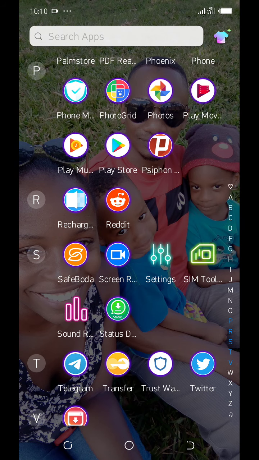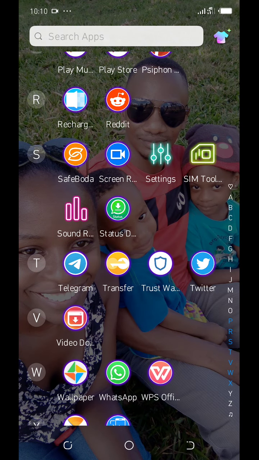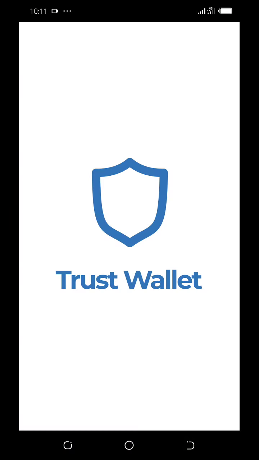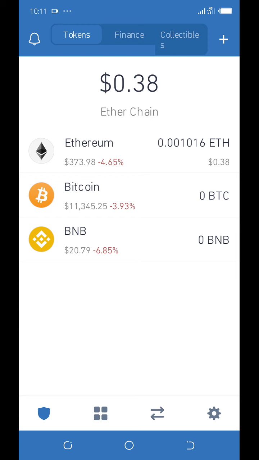So this is my Android phone, and these are my apps. This is my Trust wallet here, the blue shield with the white background. So I click on it, it opens like that. It's requesting authentication. I use a fingerprint, so I'm in right now. So I'm going to use this account. Actually, I'm not going to fund an account because I already have an account and I use MetaMask. I'm going to use this account just for illustration purposes. So there are no funds in it, as I don't intend to create another account.